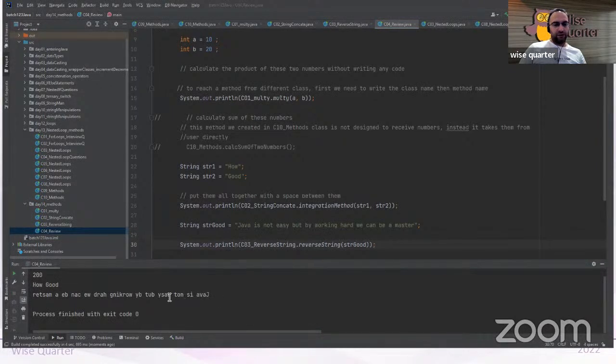Java is not easy, but by working hard, we can be a master. Okay. It's reversed, right? It is working, I mean.